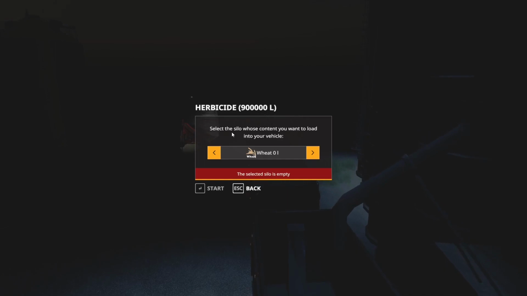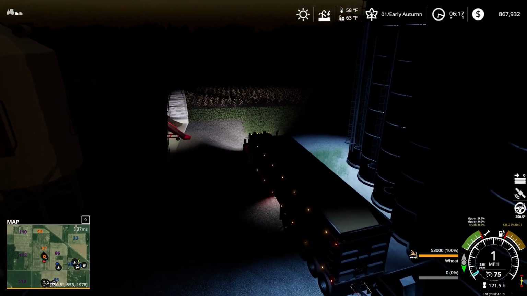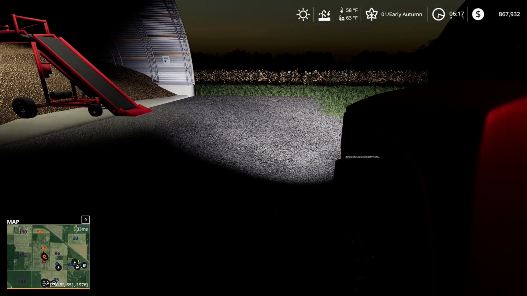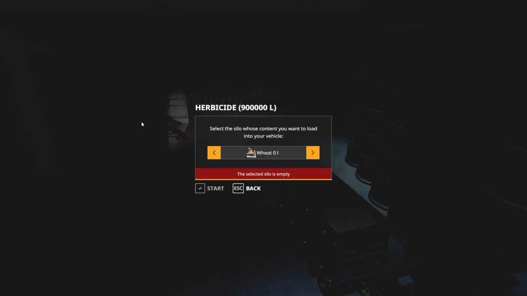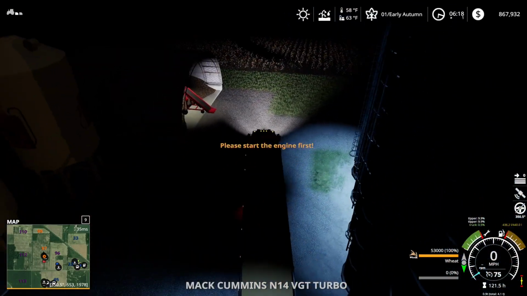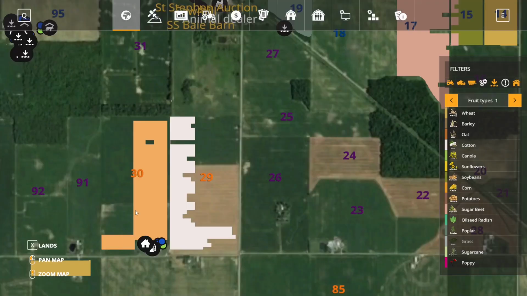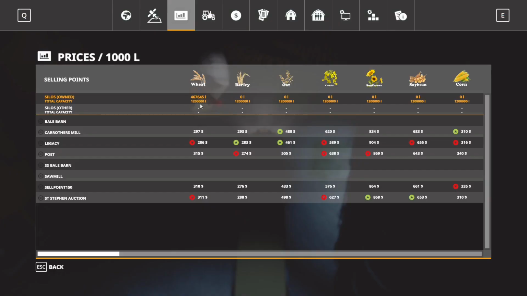Why is it telling me herbicide? What? I don't understand. I'm seeing this herbicide 900,000 liters. The silo's definitely not empty. What just happened? Let me exit, get back in the truck. That doesn't change. Okay, clearly you guys saw we had... Alright. Just make sure something weird didn't happen. No, it's still there.